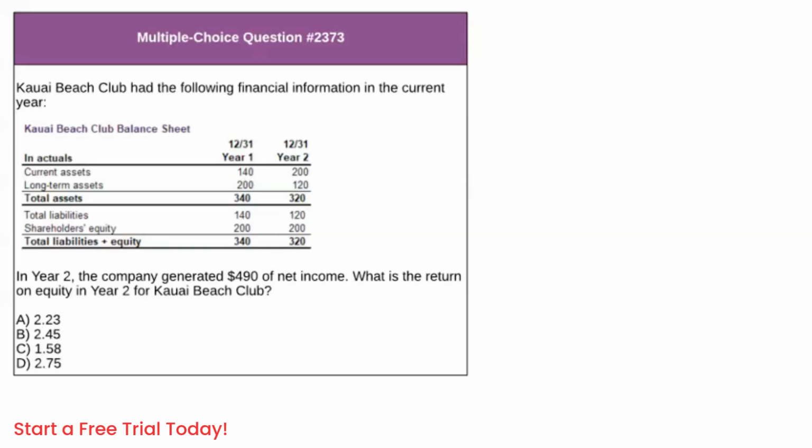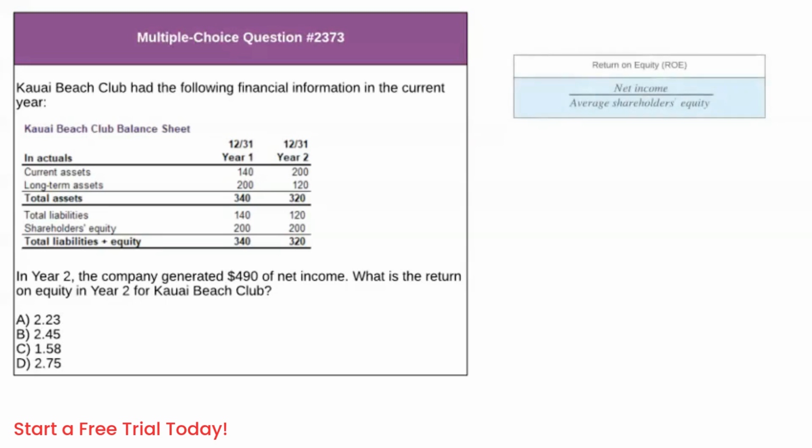First off, let's understand that the return on equity calculation helps shareholders understand how many dollars of income were earned per dollar of investment, right? So they want to earn more dollars on a lower investment. That gives them a higher return. So we want as high of a ratio as possible.